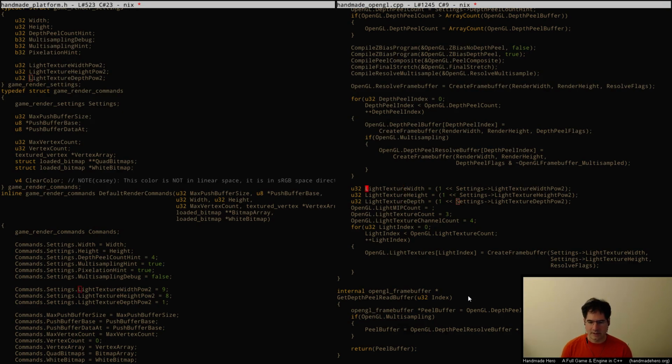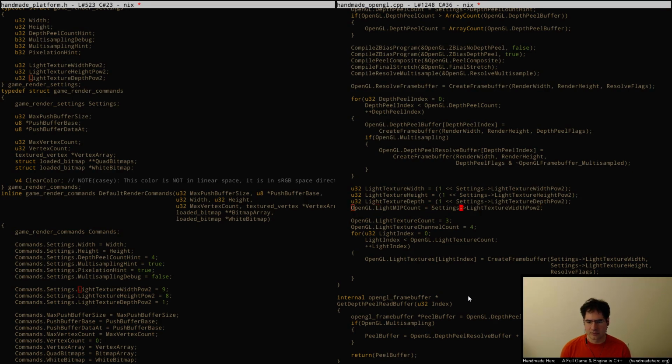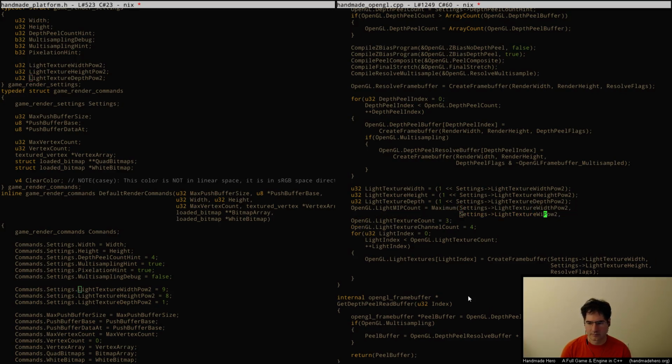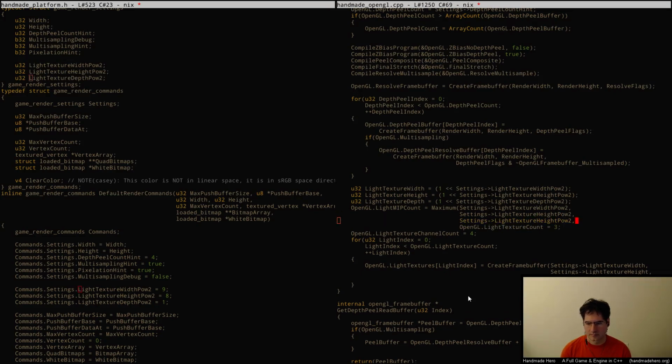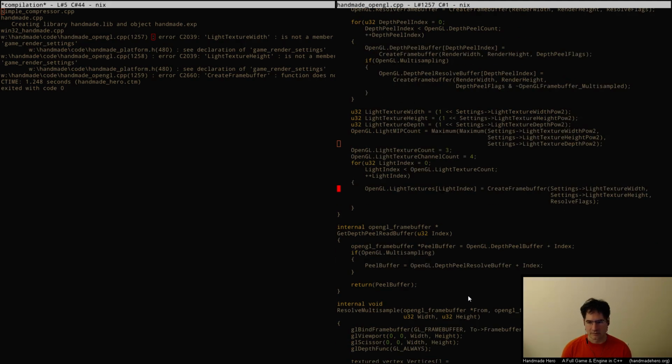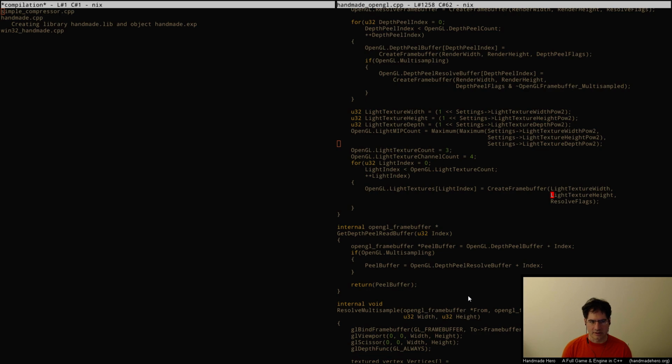So then the MIP count is easier to determine. The MIP count is just going to be whatever the power of 2 is for the width, if the width is the highest thing. If it's not, then it's just whichever one of these is highest. That is the number of MIPs we would have if we went all the way down to a single pixel, or single texel, I should say. So that's the MIP count, right? That's how many lower resolution versions there would be of this thing.